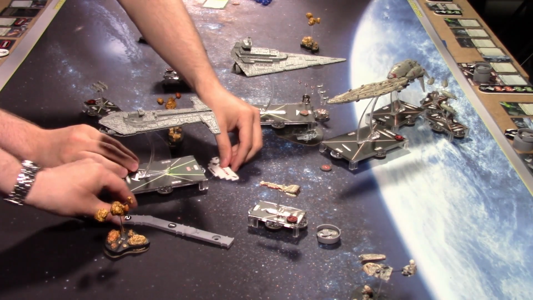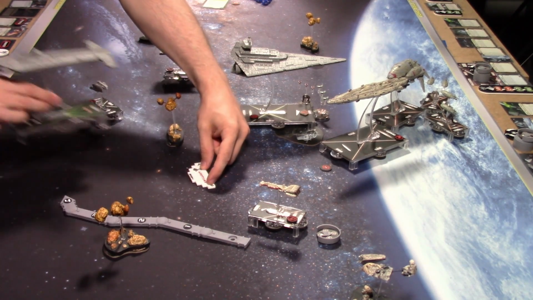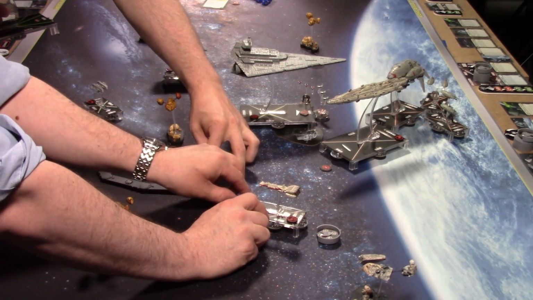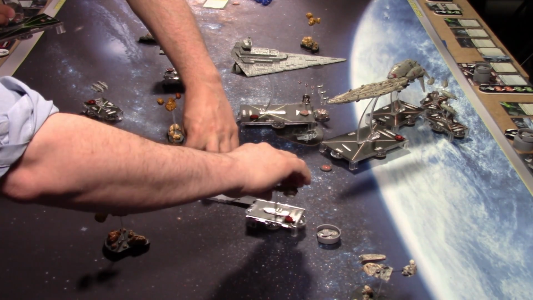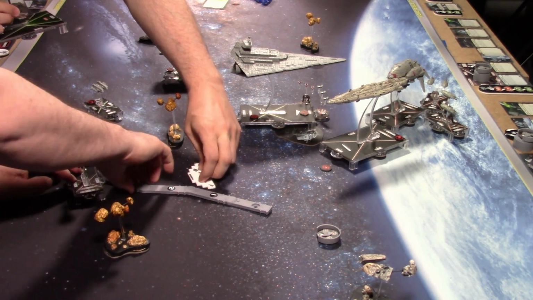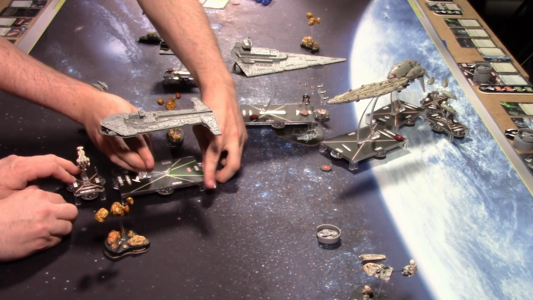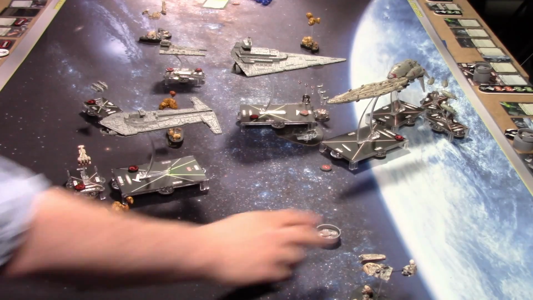All right, I'm committing to this move. We're going to mark the ships because this is going to be close. Nothing. One, and two. There goes a token. This gets out of the way. Did I make it? Yep. All right. Not as close as I thought it was going to be. Still at speed 4.